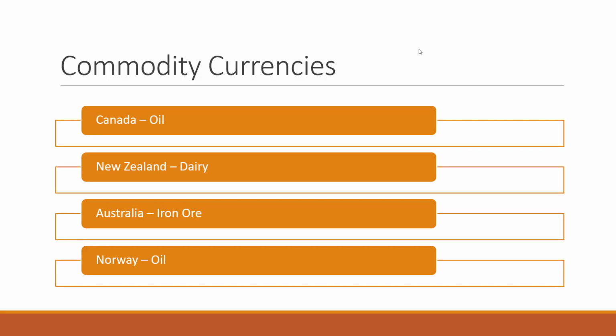And commodities, they generally move in a positive correlation with the economic cycle. So when the economy is doing well, most commodities tend to do well. There's greater demand for them, so they go up in value, and vice versa for when the economy falls. Now, that means that these currencies, typically, because they're correlated with these commodities, when the markets are in risk-on mode, when there's a greater risk appetite, these currencies tend to move along with these commodities and move up in value. And then vice versa for when those commodities are moving down.